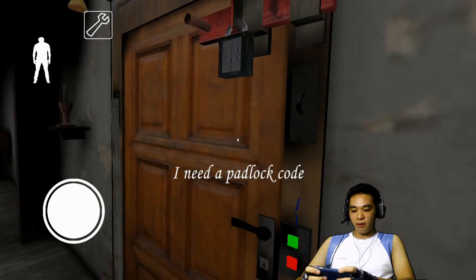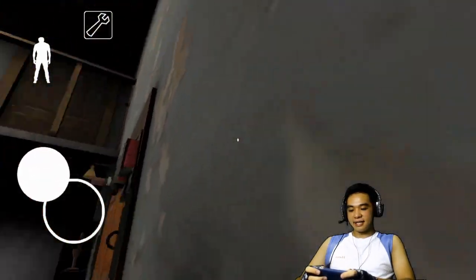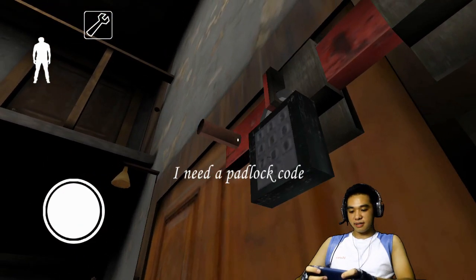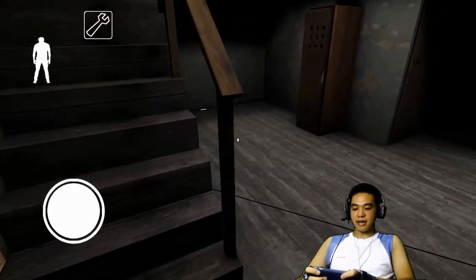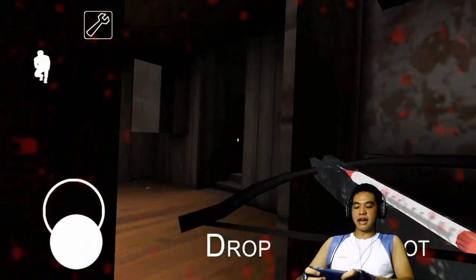I need a padlock code? What the hell? What is that? I don't need a padlock code. Where do I find that now? That's something I don't know where to find. Guess I shouldn't underestimate Granny after all.